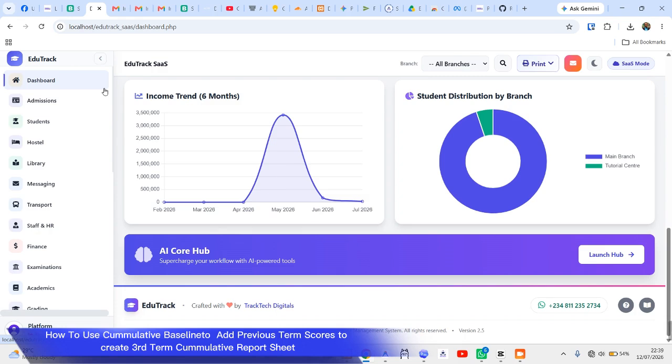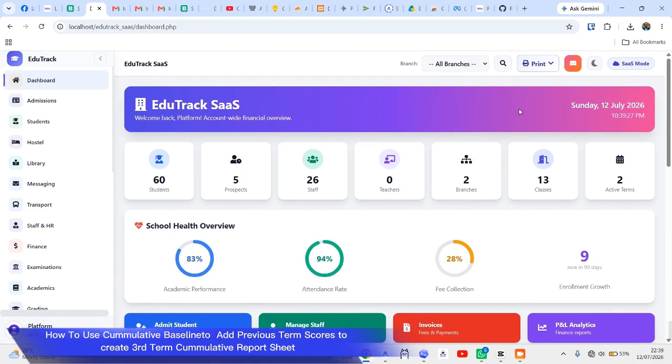Now, let me start with this and take note of this specifically. Number one, quite a lot of schools started running EduTrack second term. So your first term result is not on EduTrack. And we have a majority of the schools now, it is just this third term they are running EduTrack. So if you started with first term, you may not really need to follow the next few steps. But you need to watch this video to the end so that you understand how to generate report sheets. Even some of us that are already in the system, we know it, but I need you to rewatch it because some of these features have really been upgraded. So you need to watch it.